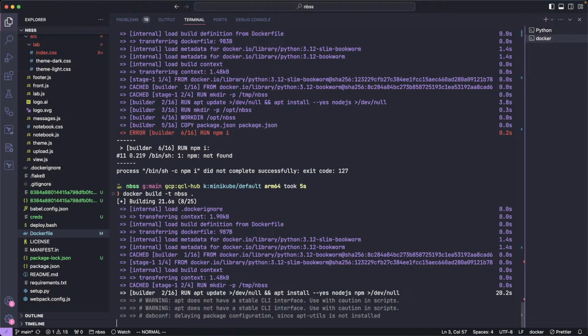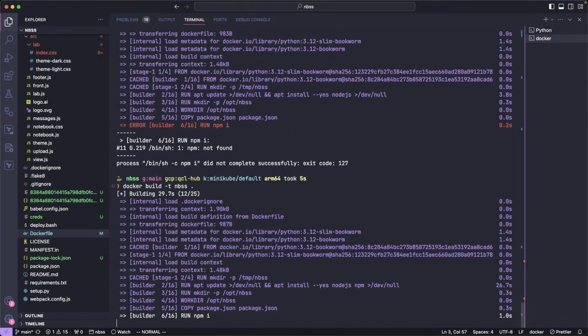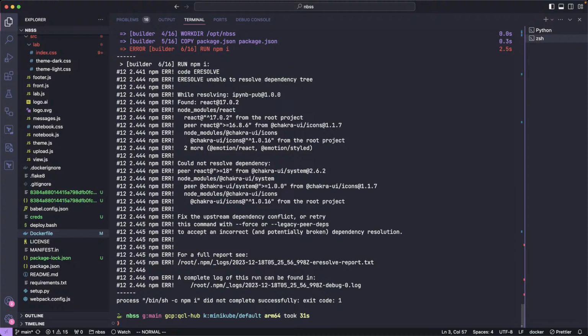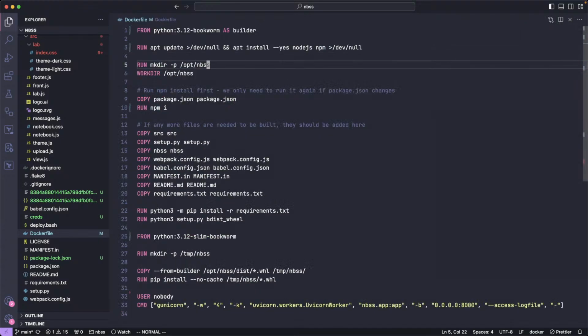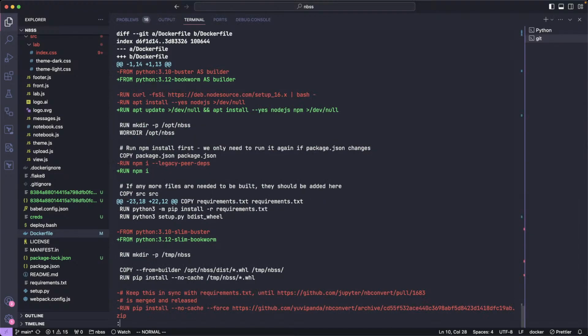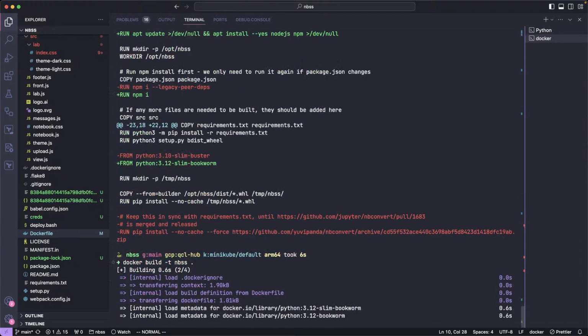So now it's just installing all of those things. Well, it's installing npm, which itself probably takes some 5 million dependencies or something like that. Could not resolve dependency tree while resolving something, found React. Okay, I guess this is the legacy peer deps situation. I don't know what that is.